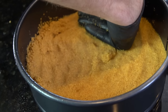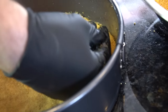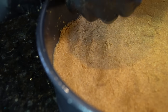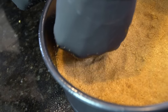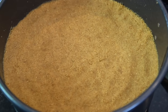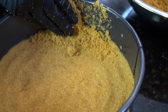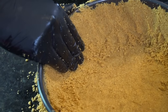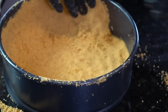Use the back of your hand to press down. Make sure that it's all firmly in place. This is an area where you do want to be a little bit more neat and careful, just so your cheesecake turns out nice and pretty. Once you have your bottom in place, it's time to go around the sides and just repeat that same process.